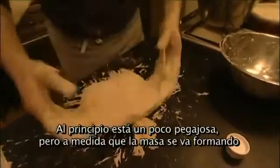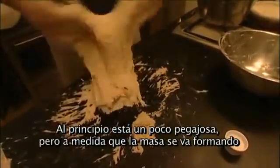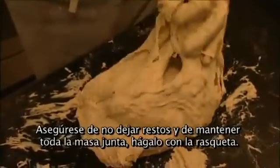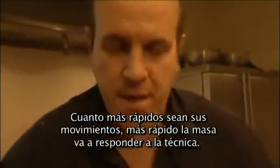You really got to believe you can do it. It feels sticky at the beginning, but the dough will come off and form a beautiful supple dough. And again, you must make sure that you keep all that dough together with your little scraper. It's very, very important. With a bit of experience, very quickly you'll find how quickly the dough really responds to the technique.